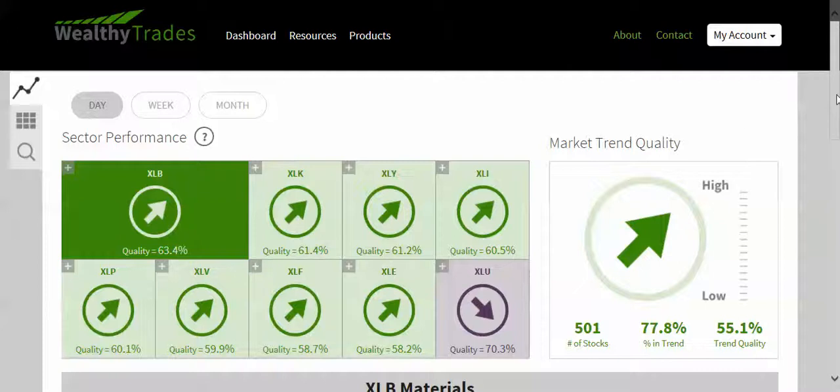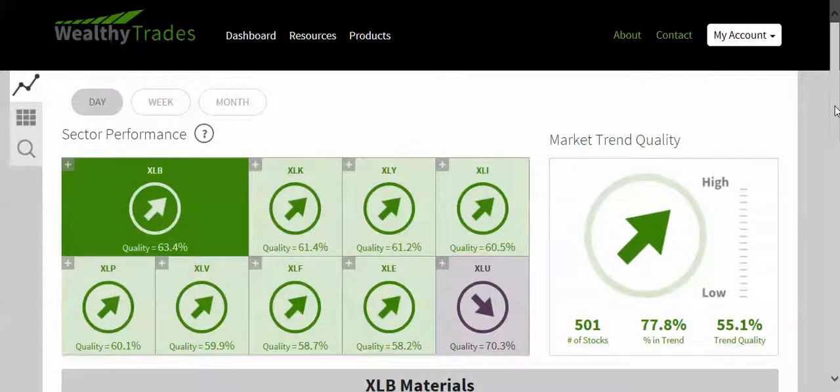That quality gauge, again, is based on a proprietary filter of how many stocks within that sector are moving in the direction of the trend, how many stocks continuously hit their levels to win, and a forward-looking proprietary filter of what is the probability of it hitting levels in the upcoming period. It's a very powerful tool, but it's all done for you. It automatically ranks them, and it tells us, putting the odds in our favor, trading within the materials sector is by far the best thing you can do to put the odds in your favor.